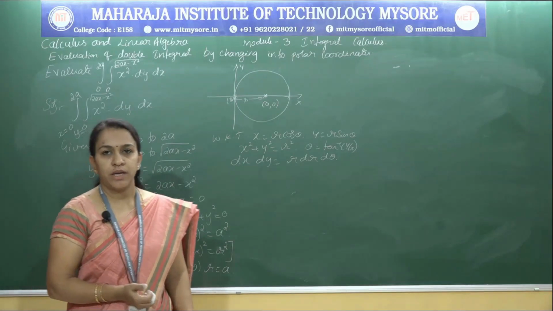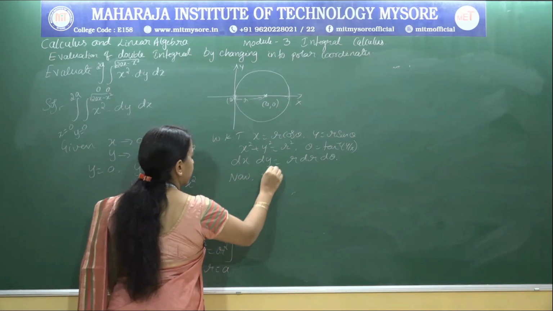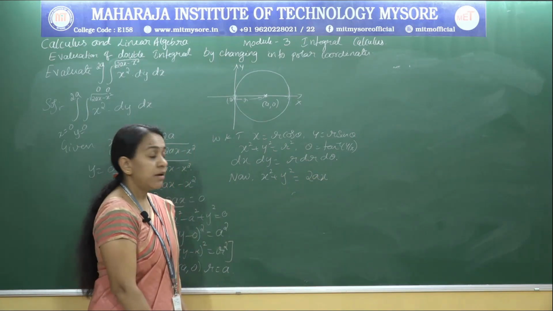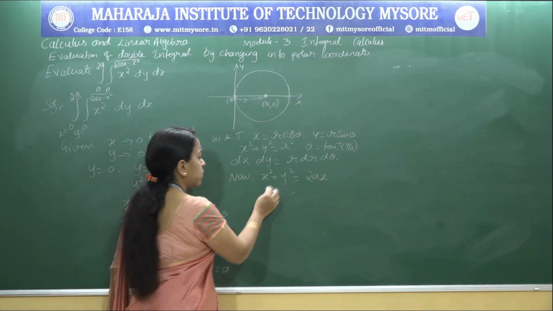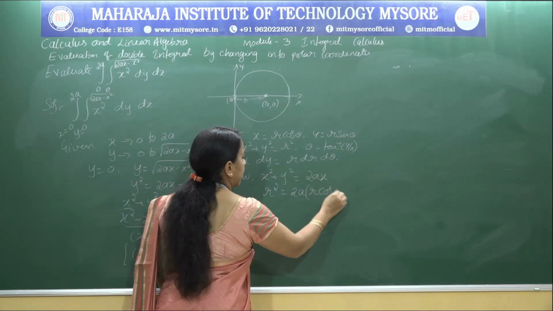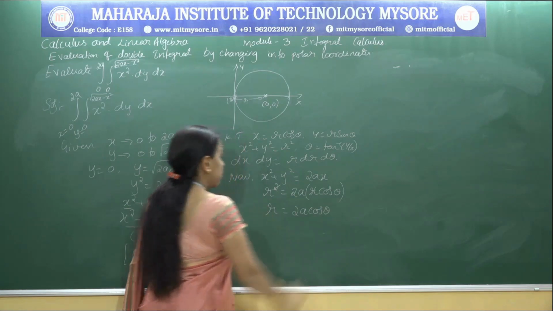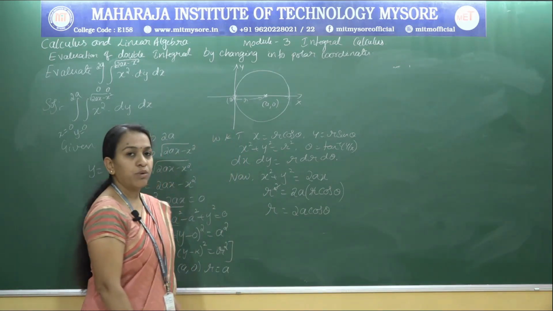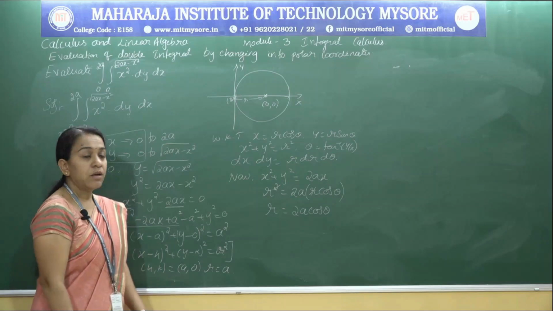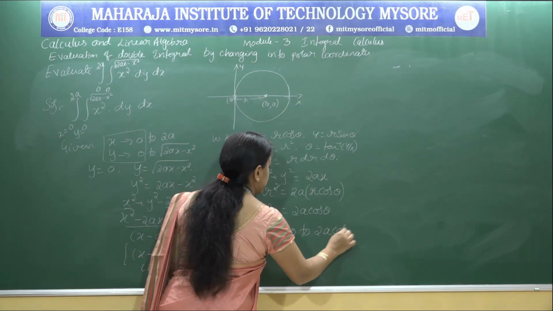Now to get the limit of r and theta, consider the given curve. The given curve is this. Now consider the given curve, that is x square plus y square equal to, I write it as equal to 2ax, and now represent your x, y in a polar form. We know that x square plus y square is r square, is 2a into your x is given by r cos theta. So I can cancel r one time, r is 2a cos theta. So r varies from 0 to 2a cos theta because we have a lower limit x and y values 0, right? Therefore r varies from 0 to 2a cos theta.